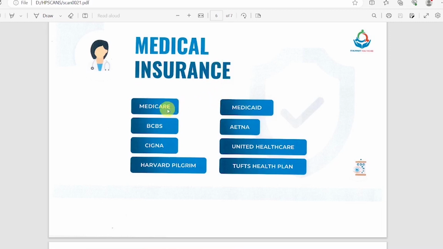Medical insurance: Medicare, Medicaid, Blue Cross Blue Shield, Aetna, Cigna, United Healthcare. Here in New England, we have Harvard Pilgrim. We have Tufts Health Plan. We have Fallon Health Plan. We have WellSense. We have a whole list of commercial insurance. Again, these are lists of medical insurance to be associated with medical diagnoses.